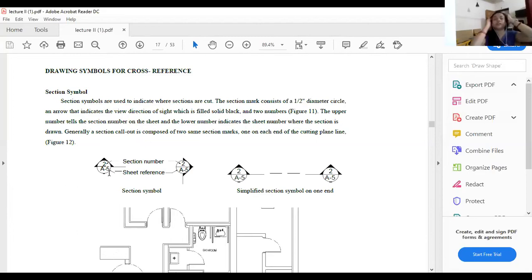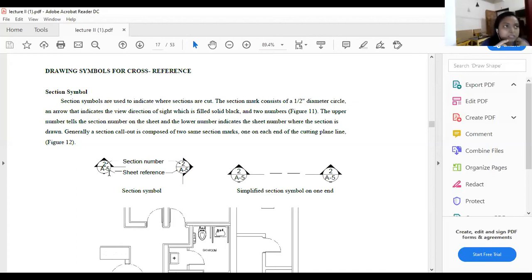Suppose whenever you are delivering a drawing to the site, you will always send a booklet, in the format of a bound book, just like an album. In that, all of your drawings will be there.